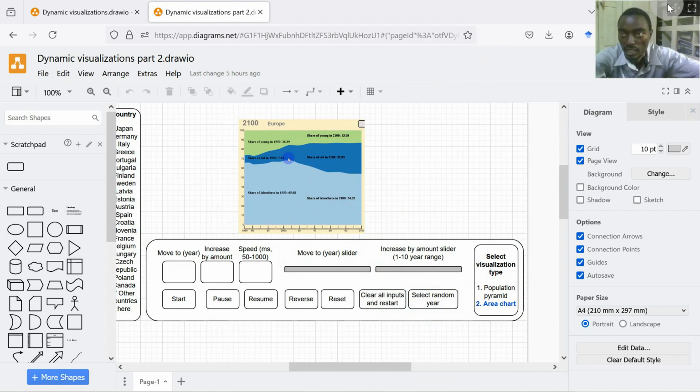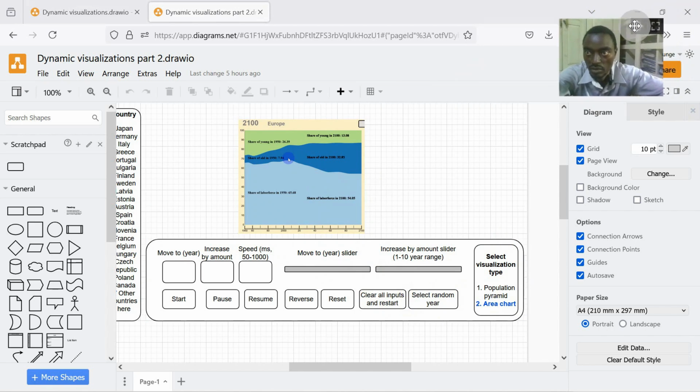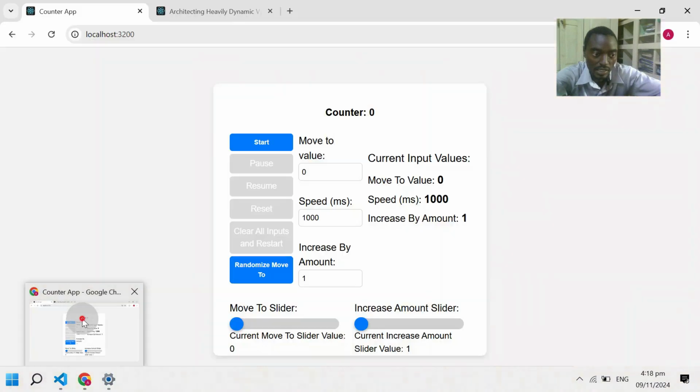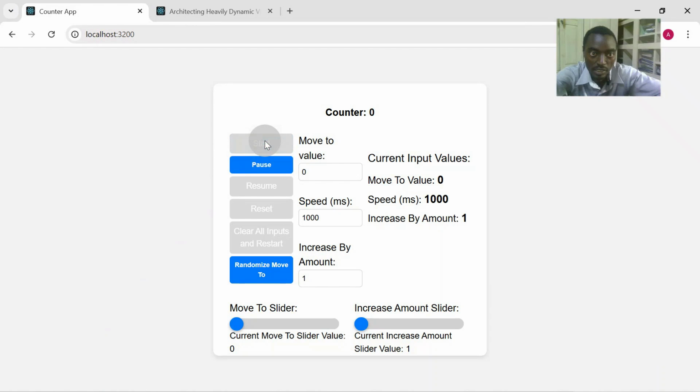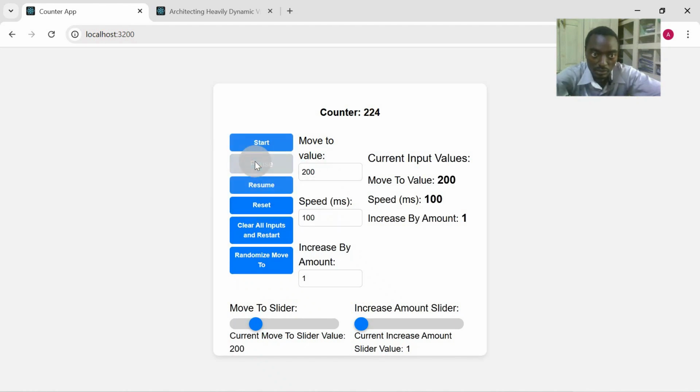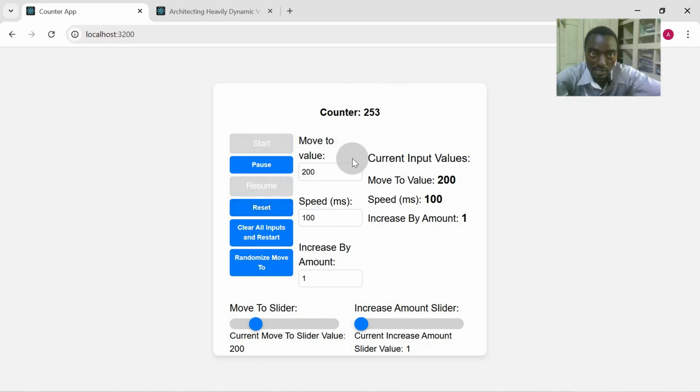So having had a clear picture of what I wanted to make, I decided to build a React counter to mimic what would be happening in the main visualization. With this counter, I can move to a specific number. I can also pause, I can resume, and you can see it is counting up here.